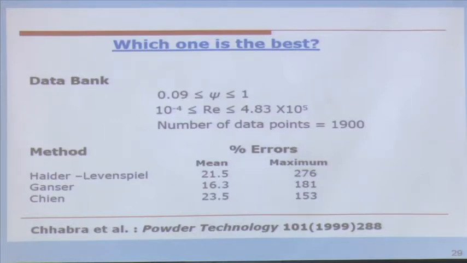Okay. So, this is the scenario with the non-spherical particle system. In a nutshell, no reliable model is available for non-spherical systems. There are models, but you have to be very, very careful before selecting one: how much error will be introduced, what systems were used for that model development, and whether my system is identical to that or not. This is the caution.